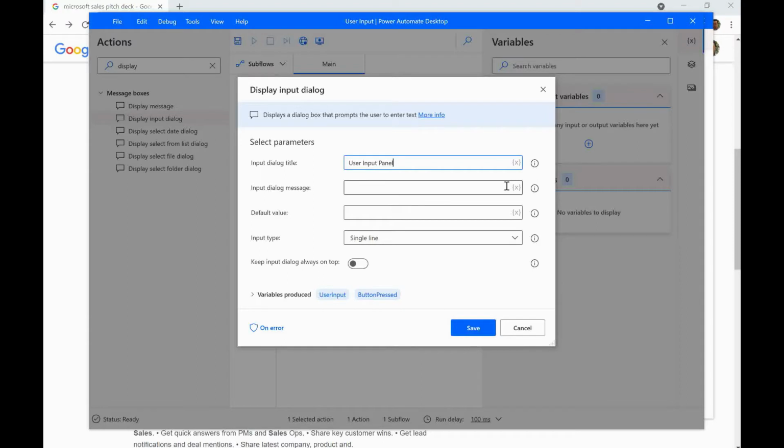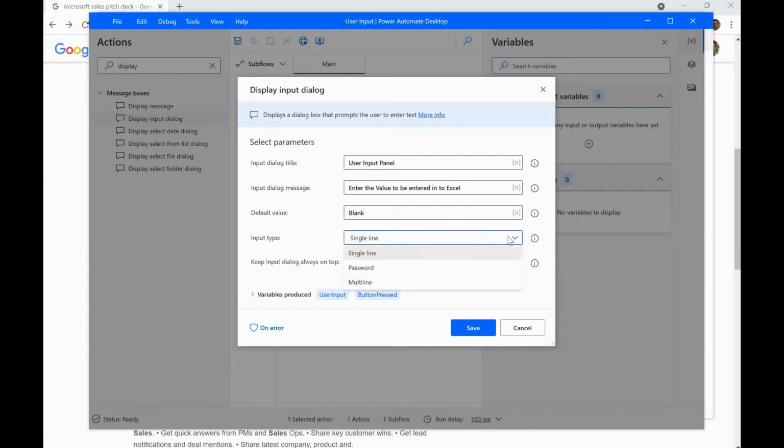Input dialog message is: enter the value to be entered into Excel. Okay, I'm giving its relevant meaning to understand. Default value, I'm giving blank. It's your wish. If you don't want a default value, you can leave it too.